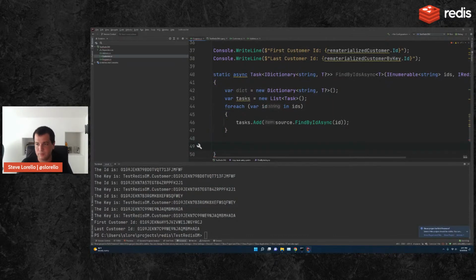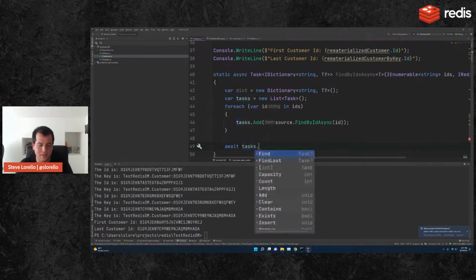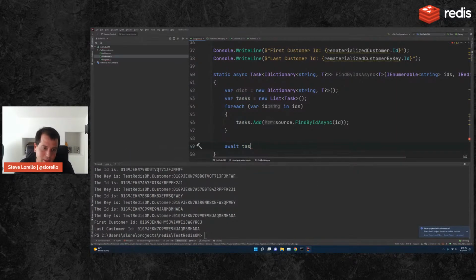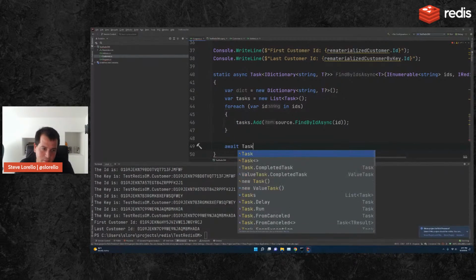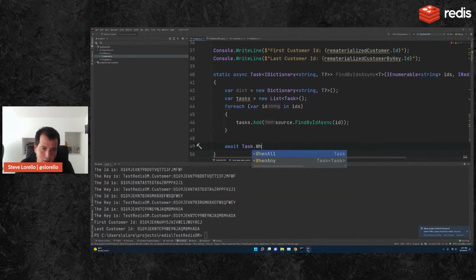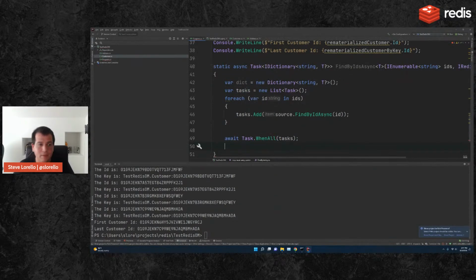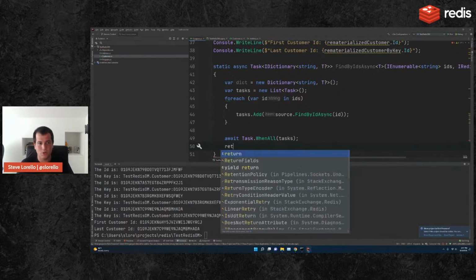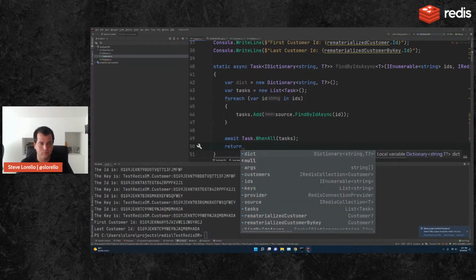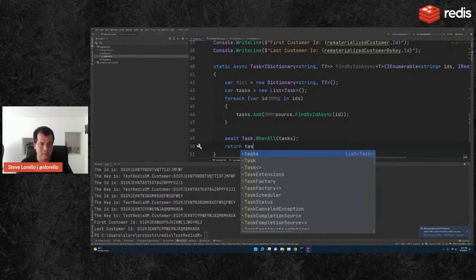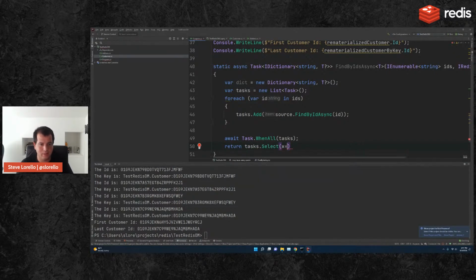And then await Task.WhenAll tasks. So when they're all done, I would just return tasks.Select x.Result.